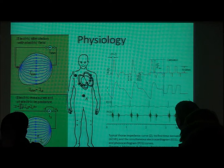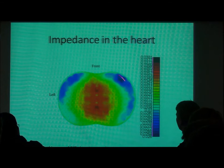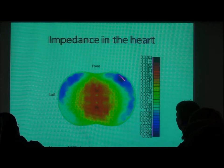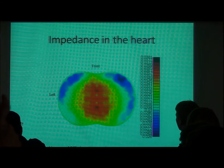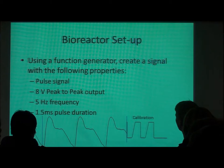Hopefully the cells will actually beat. But even if they don't, they're going to be sensing the environment, responding to the environment, and hopefully we'll get realistic phenotypic markers. This is an example of thorax impedance — lung space is really low because it's just air, and the heart is higher. It has two points of origin, which is what we're trying to recreate: some sort of directional flow that's going to guide the cell. We're going to propagate that wave through the cells and hope that they respond.